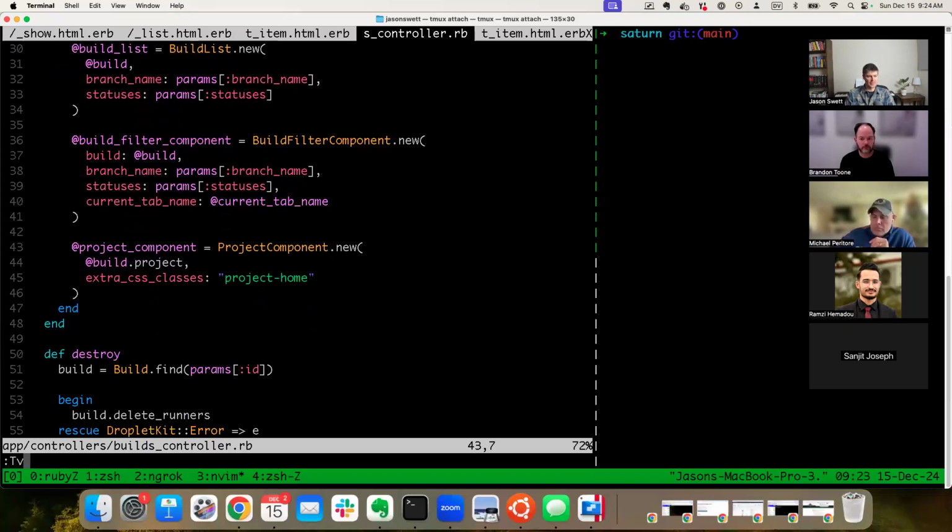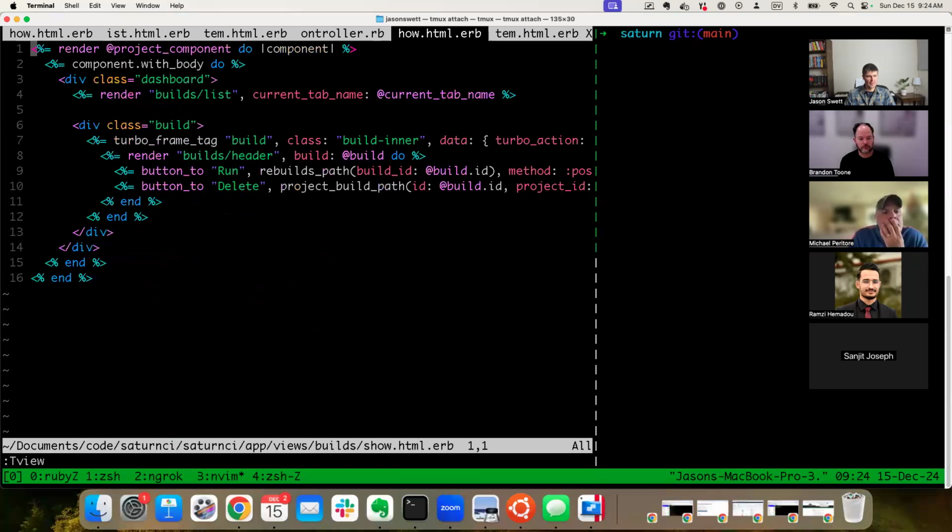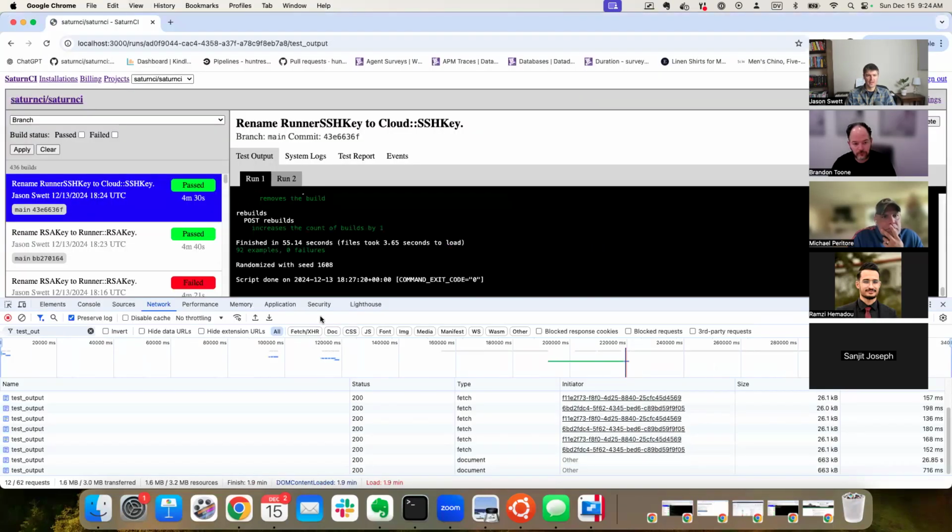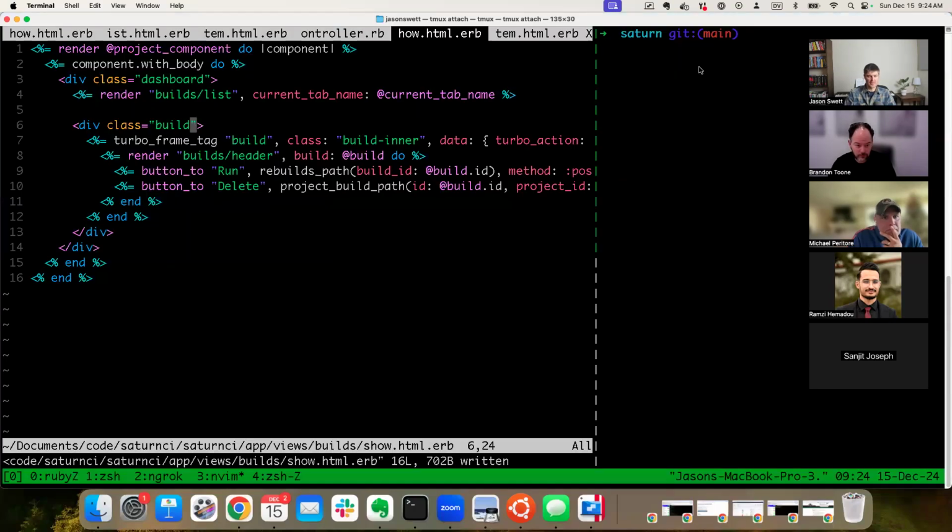And then if we go to the view for this, it includes this partial here, this build list partial. And I actually don't know where the filter comes out, but it shows this build list partial. Oh, actually, I think the filter is considered part of the list. Yeah. So we are rendering more than we need to. All we really need to render is obviously this right-hand pane, which I suppose is this.